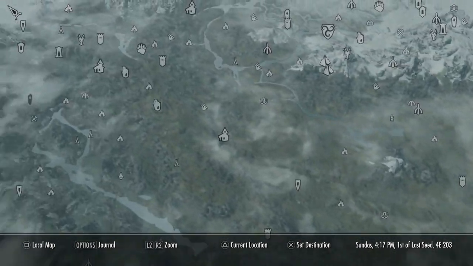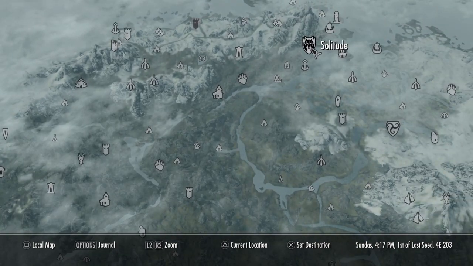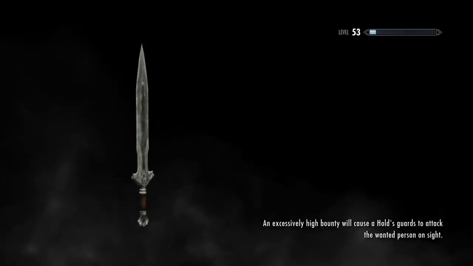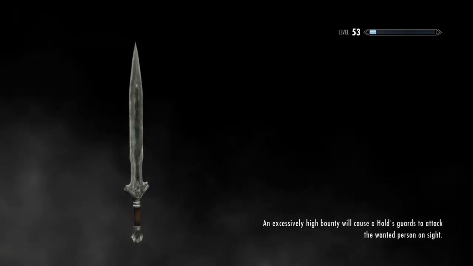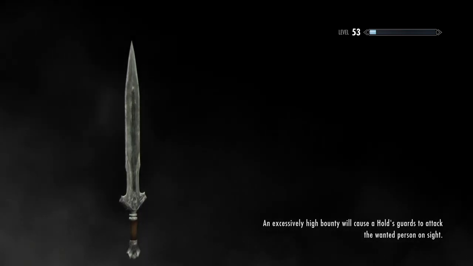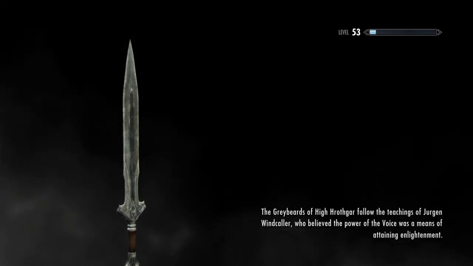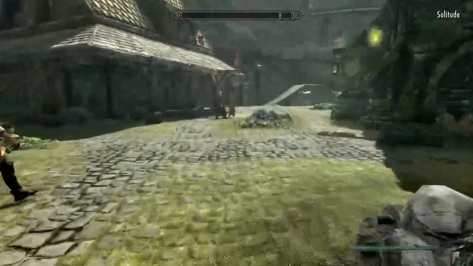Now the last place is Solitude. Some of you are probably going to ask, why didn't you just do that while you were at Solitude? Well, not really because of the enemies. I don't want to confuse anyone while I'm showing you guys where the Khajiit merchants are. I figured I'd do those first and then these two places afterwards. Although, killing the enemies might make it a little longer.